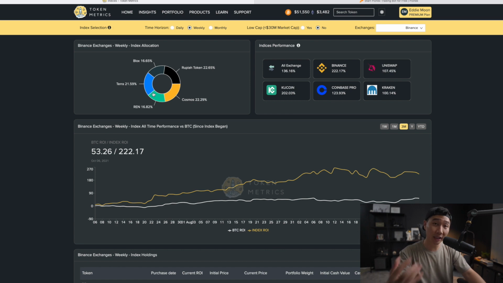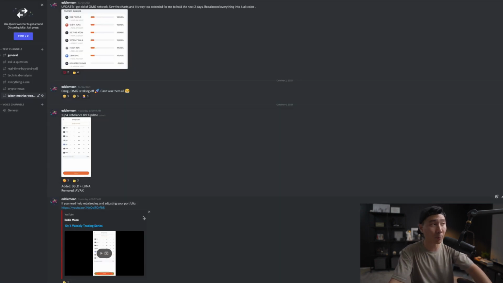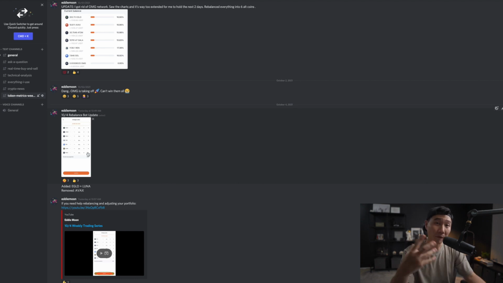So how this trading series works is I will go into each of these indices and see what they are recommending for that specific week. And then I will see what coins are available within Pionex. Then I will do my own research on the coins that are recommended, do some technical analysis, and measure risk to reward. And every single Monday on the Discord group under the Token Metrics Weekly series, I will share what I bought, what I sold, and what percentage I set them at. So if you want to copy them, you can, or you can use it as a resource to help you with your investing or trading decisions.